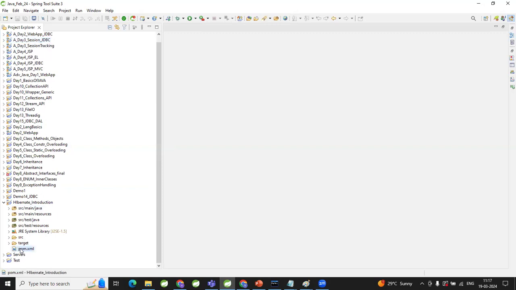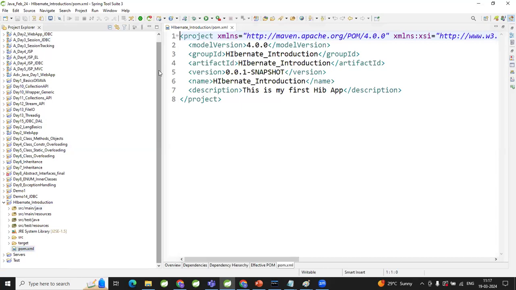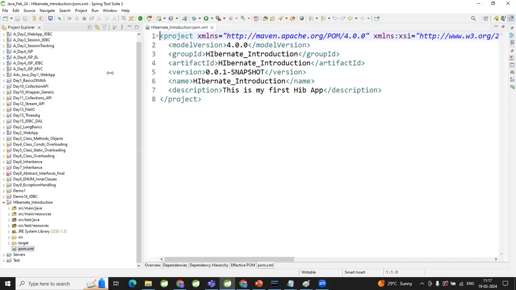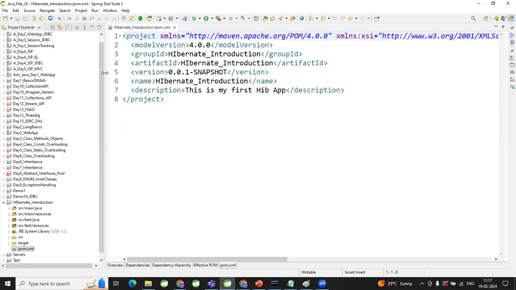So what is the use of this pom.xml? This is a very important file. Have you seen that whatever group ID, artifact ID, version, description, and name of the project I gave are all coming over here?